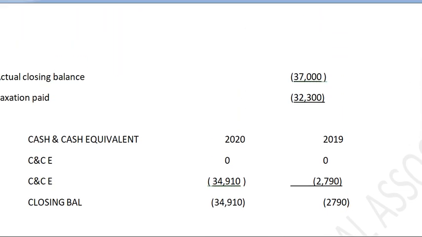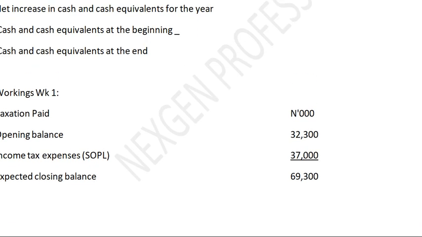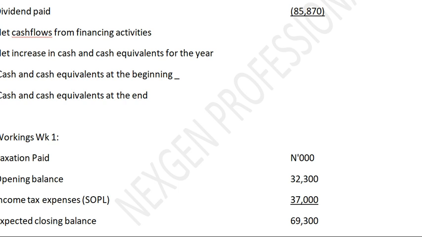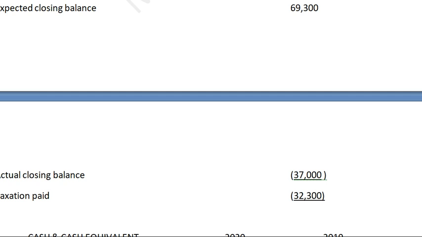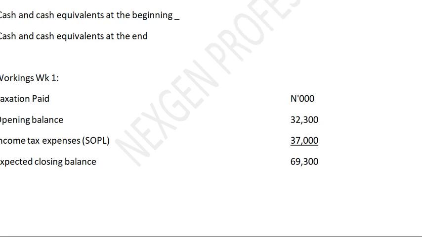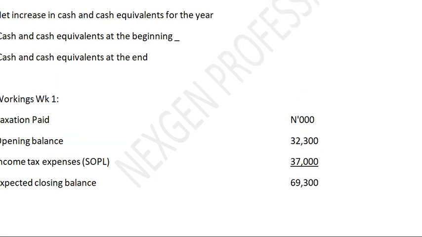So let's go and close our account. Net increase in the year is 32,120. Cash and cash equivalent, what we got is minus 2790. If you add the two together, you have minus 34,910, meaning that we are balanced. Are we not balanced? Yeah. And so that is that for that. So I think by this question now you have understanding of how to go about this. Any question before we call it a night?